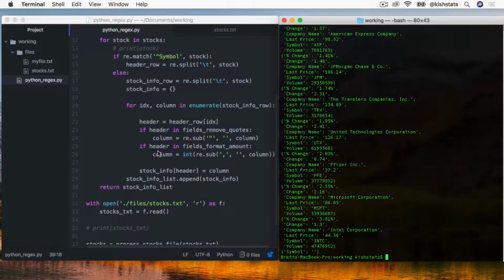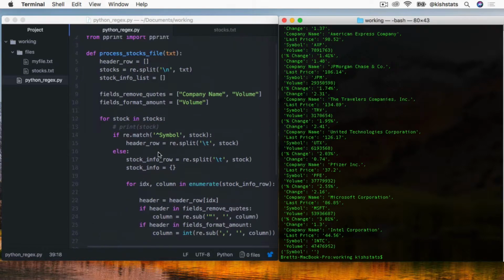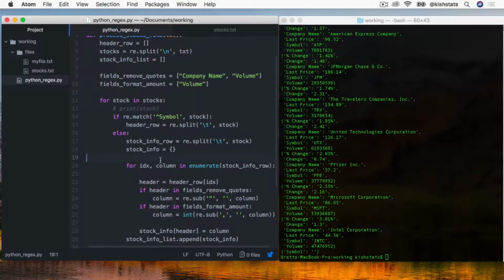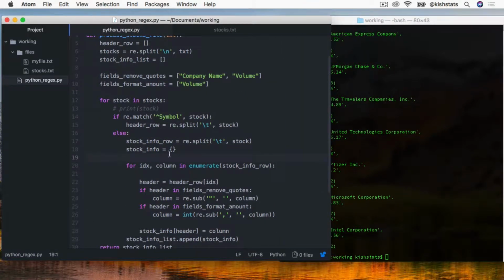What we're going to do is look at the length of the info row. When we get to this point, since we are making a row and splitting this, the value of this is actually a list that looks like this.